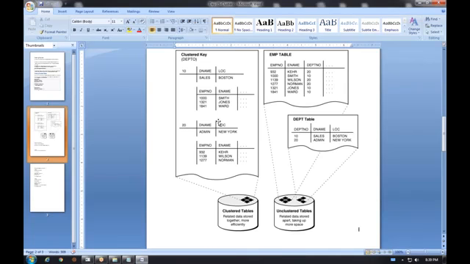Suppose an employee is inserted who works under the 10th department. Automatically the 10th department employee record is saved under the 10th department. You can easily see this is the employee table, the right side table. Who is working under the 10th department?